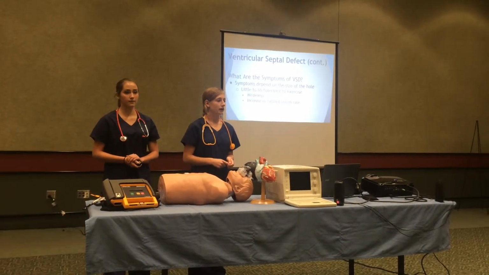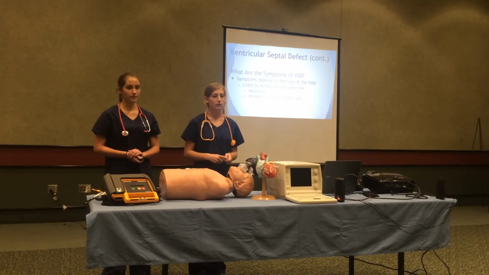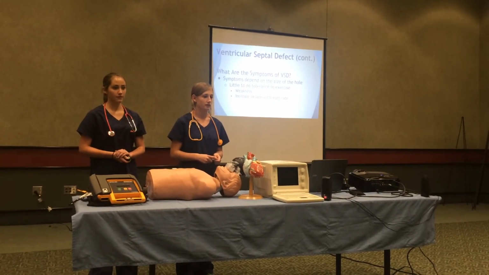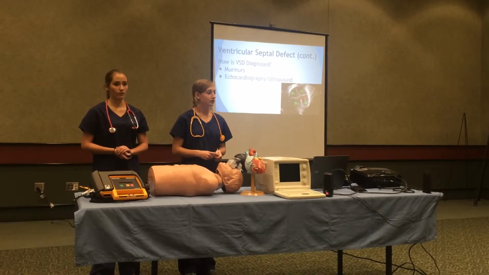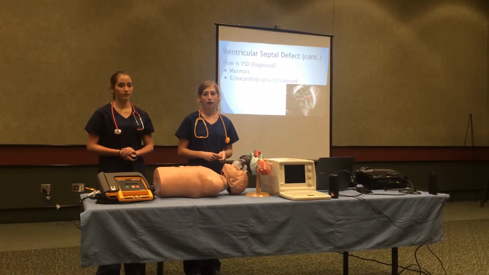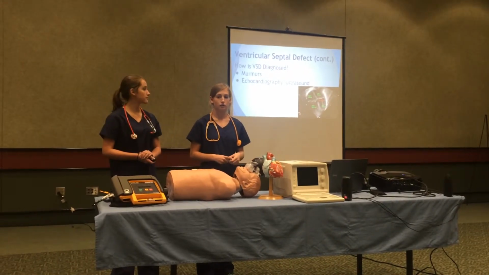Symptoms for VSD vary depending upon the size of the hole, but many veterinarians can agree that a common symptom would be little to no tolerance to exercise. Your veterinarian may use a heart murmur, usually grade 3 and above, and an echocardiography, where he can go in and image the hole to diagnose your horse with VSD.